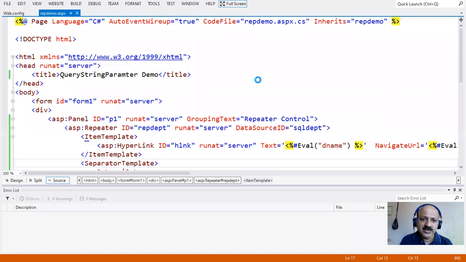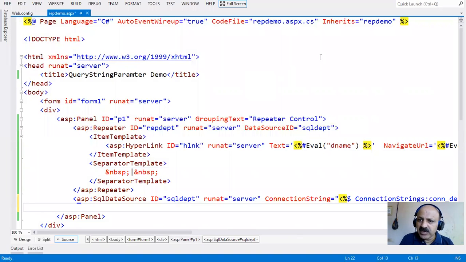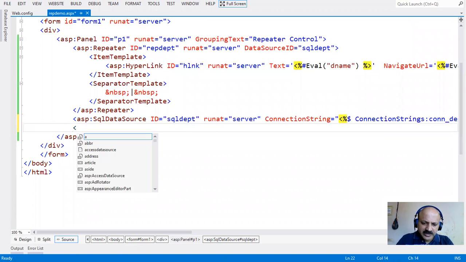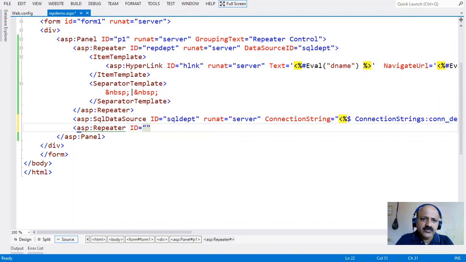So the first part is perfectly valid, and now we turn to the second repeater control, which we bind. So what to do here? We again take the repeater control, and for its ID we give something different, like previously rep department.